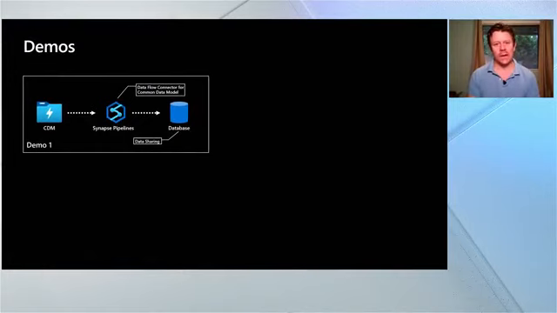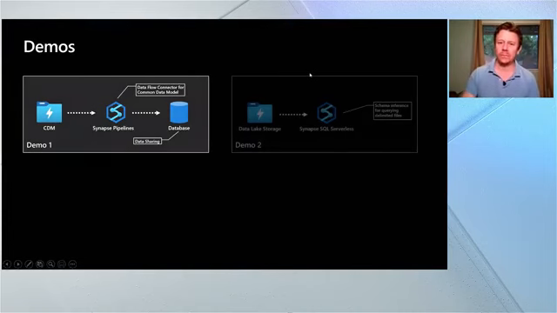In the first demo, I'm going to interop with data that's stored in my data lake, but it's been egressed there from a Dynamics 365 CRM system into the CDM format. And on the back of that, I'm going to show you how data sharing can work, just quickly supporting both the data lake and the data warehouse.